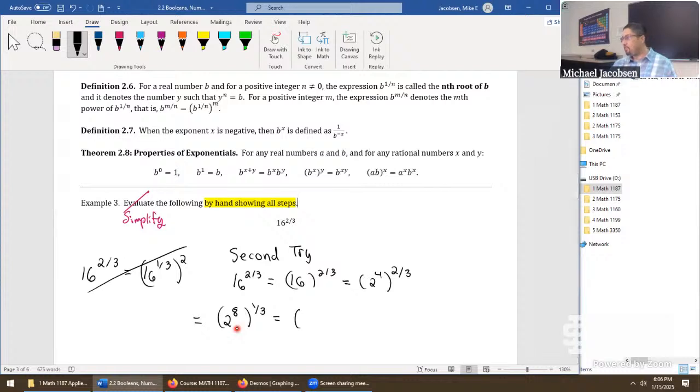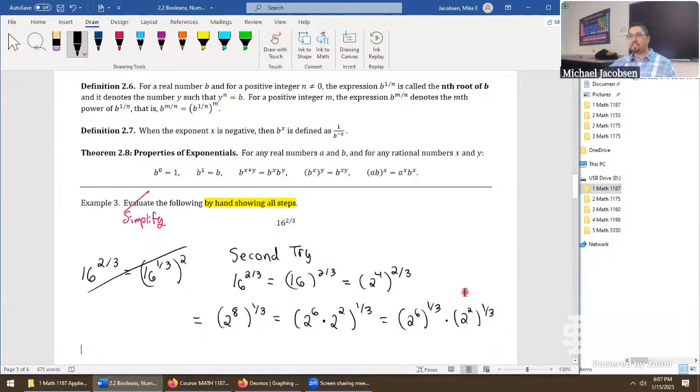So let's take that 2 power of 8 and write it 2 to the power of 6 times 2 to the power of 2. So what I've done there is use that exponent law going in the forward direction. The power is still 1/3. And now this exponent law, let's see here, this one says that 1/3, which is playing the role of x, can now distribute inside. So we get 2 to the power of 6 to power 1/3 times 2 to the power of 2 power 1/3.